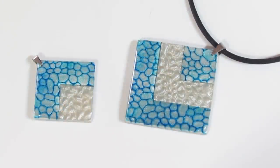That is basically it for today's tutorial. So, it's really easy to do. You can even play around with different texture stamps. I really like the pebble effect, but again, you can try it out with different texture stamps. Another thing that you can do also is replace the alcohol ink with mica powder or pastel. That also works really well with colouring the piece. Also, it doesn't have to be pearl white. You can use white as well. Any light coloured clay would also work. Though with something like black or darker colours, you might want to think about what you use. You wouldn't be able to use alcohol ink, but something like gold mica powder might work, though it wouldn't be as effective. At least I don't think it would be as effective.